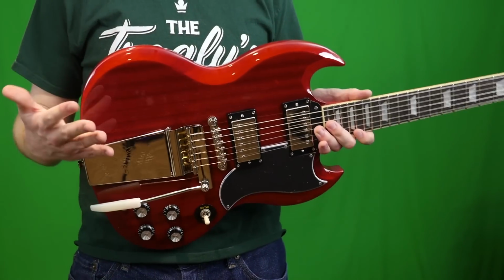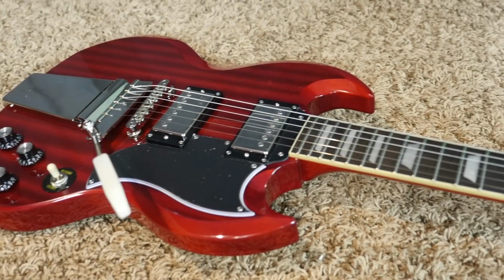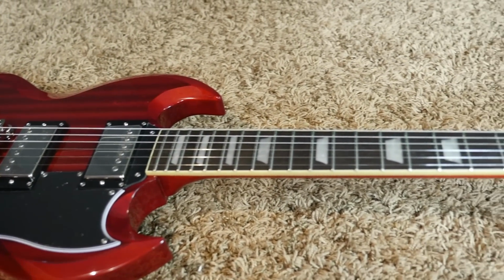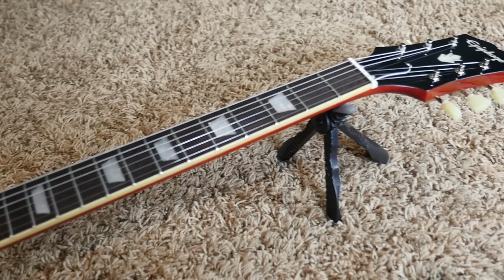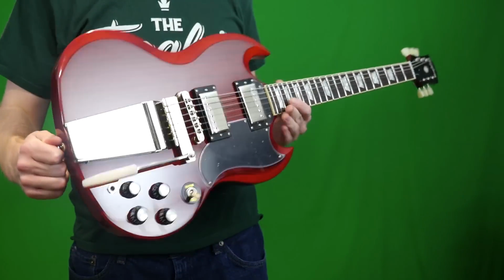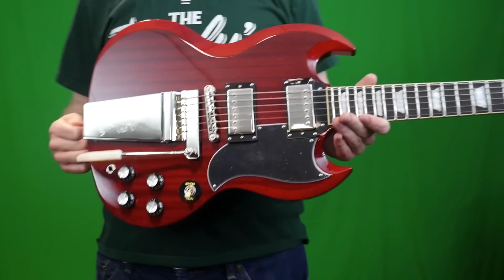I mean, an SG like this for $449 with a stop bar tailpiece, the absolute cheapest used Gibson is like an old SG Special that's been beaten to heck. That would be about $500. So getting something that looks like the high-end version SG, I think these are a good value for people who don't want to spend the Gibson prices or cannot afford that.